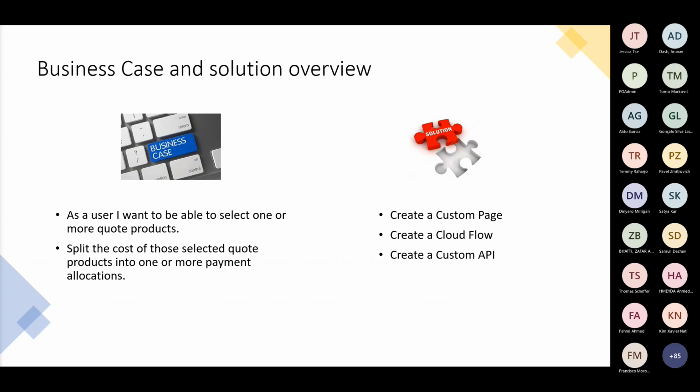Well, in my case, the specific requirement was to allow the user to split the payment of the quote, like 50% by card or 50% by cash. But the split process should be applied on the quote products, meaning the user can split the cost of a quote product into several payments. So in a nutshell, I had to provide an interface for the user to choose one or more quote products and let them create one or more payments for each of those selected quote products.